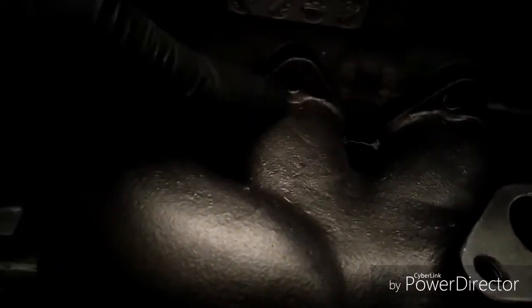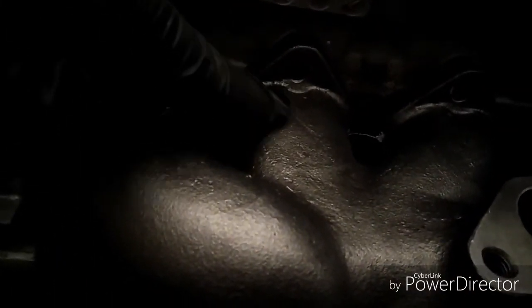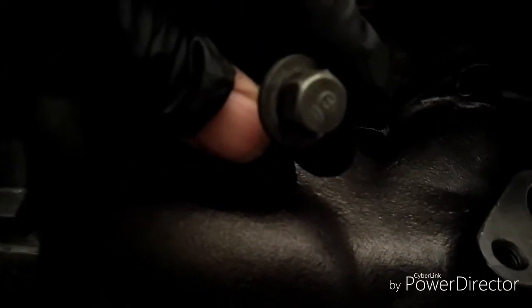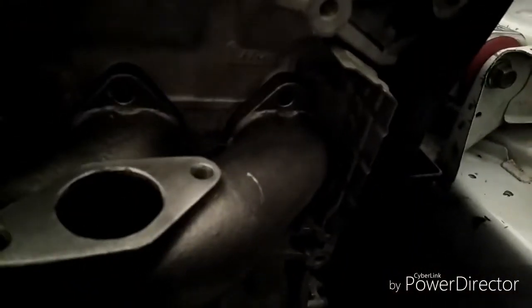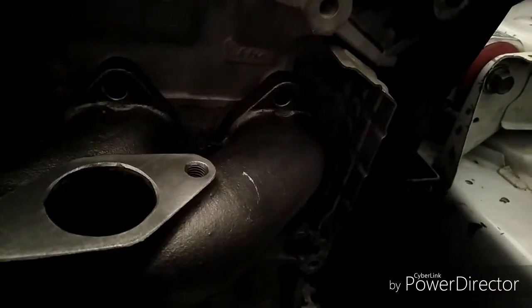So with this turbo exhaust manifold, as you can see, the hole is so close to the actual ports that the heads of these bolts are too big to get in there. But the one that had the stud in it worked perfectly. All I had to do was spin on the nut.